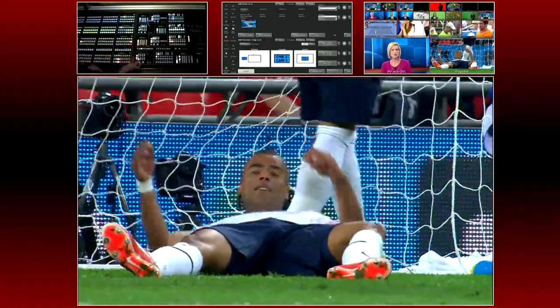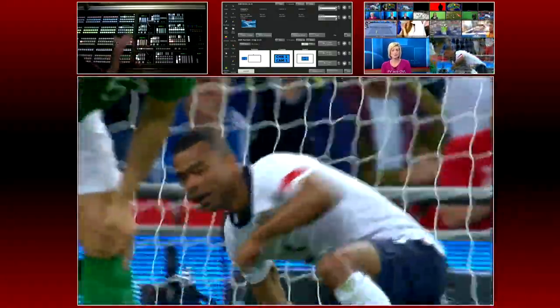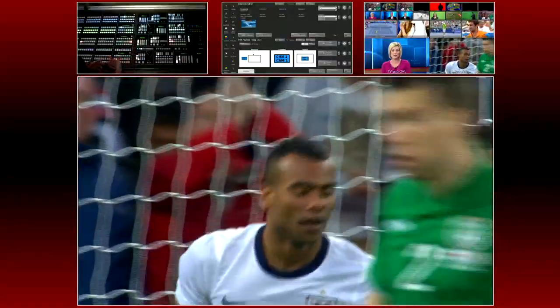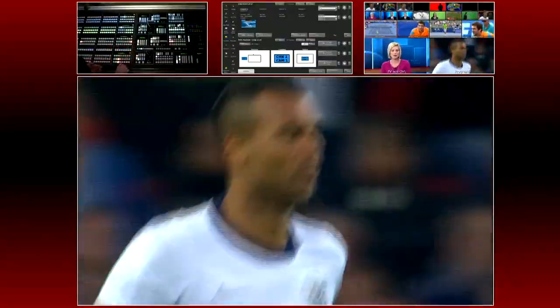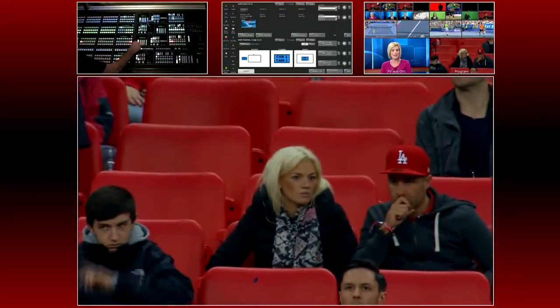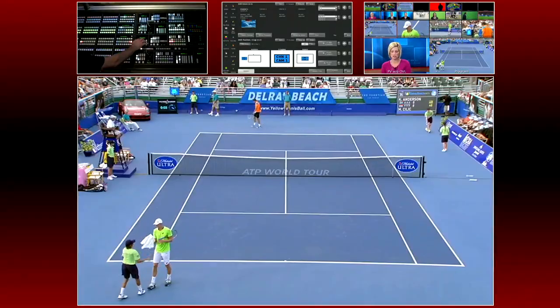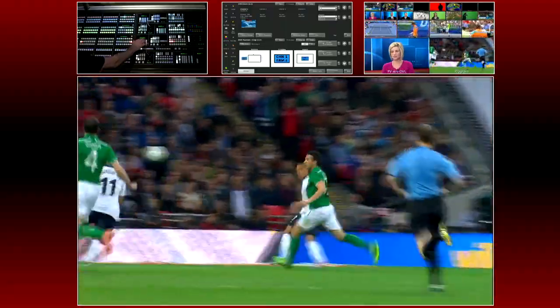So this is one of the ways in which we can use the memory system and the DVE box effects to give us those nice seamless slides. At the same time, if we turned off effects dissolve, we could simply cut between those 2 different boxes.